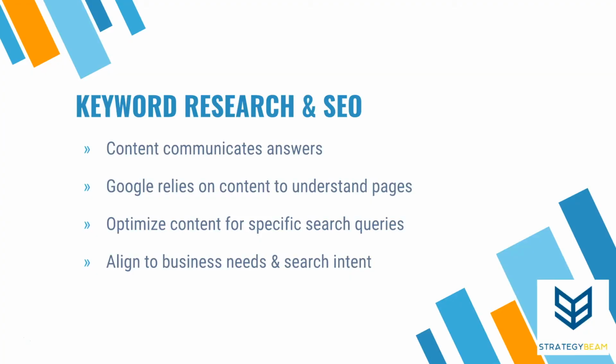So looking at keyword research and SEO, content communicates answers. People go to Google to ask questions. So as a business owner or a marketing director, it's your role to answer those questions with content that provides those answers. Google also relies on content to understand pages, and it's very important to understand that pages rank in Google and other search engines, websites don't. So you want to optimize content for specific search queries. Again, specific questions that people are asking. And as a business, you offer the best products and services to address those needs.